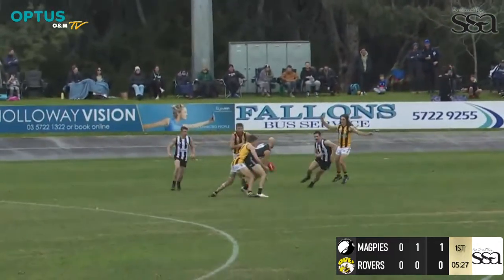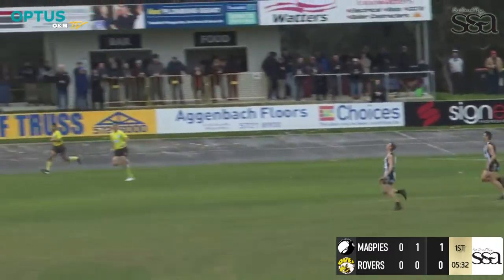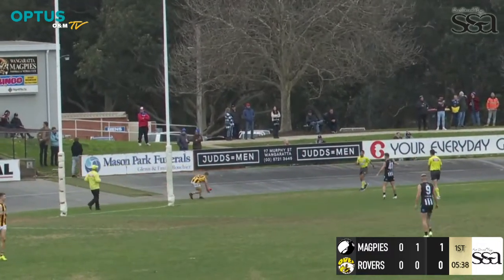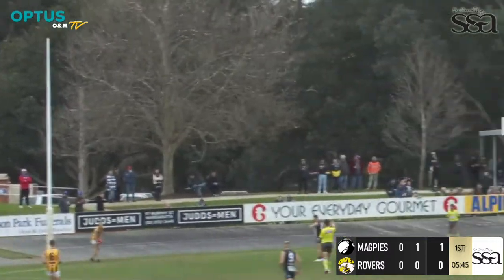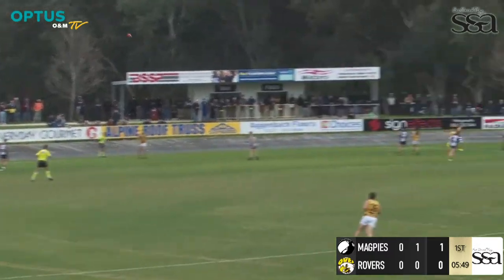Sharrock, a quick kick. It's almost through forward 50. Now it will go through forward 50. Breaking clear. A quick kick in a hurry. Paddy Warner. It was Paddy Warner. He just got tagged right at the end. I'm sure Monty might have picked Sam up. Sam Murray just grabbed hold of that jumper. It was a great chase by Sammy, because I reckon Paddy thought he had him for pace and just did not give up and was able to just affect the kick there right at the end. Yeah, his closing speed was excellent from Sammy Murray.